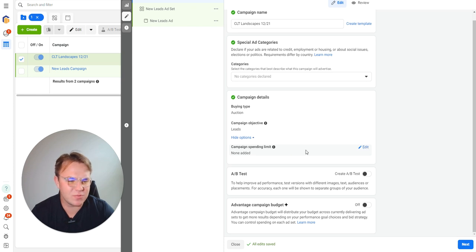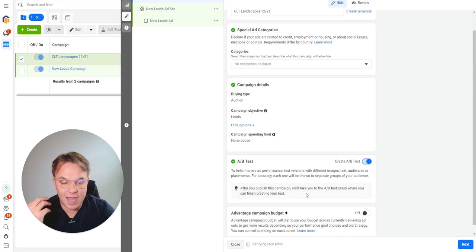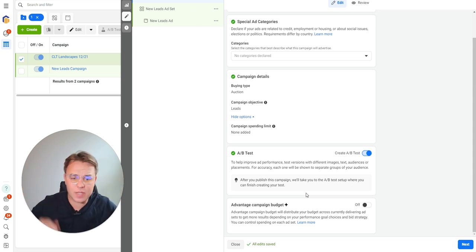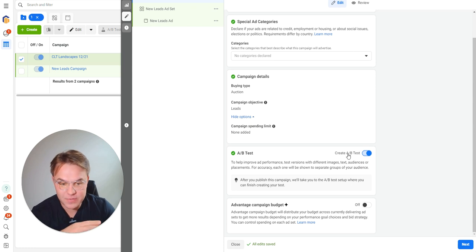Campaign spending limit, you shouldn't necessarily set it here. We'll set it on ad sets. The really nice thing, Facebook has changed up over time. They added the A/B test. So whenever we select it, after we create this ad set that we're working on right now, it's going to pop up on a new ad set creation automatically. And practically what it does is it copies it, and then we say, hey, we want to test audiences, demographics, placements, whatever the case is. So I like to select it as yes, so it makes it very simple.